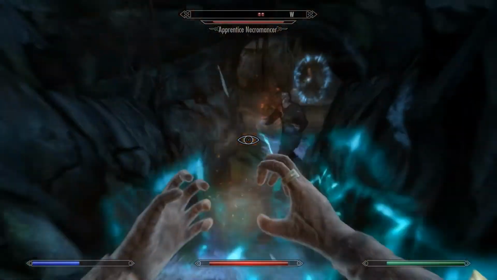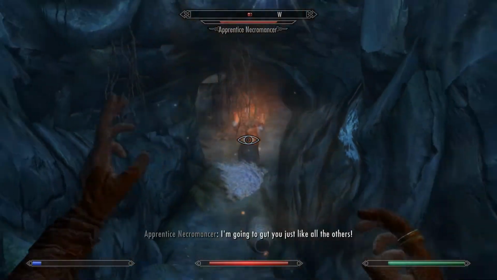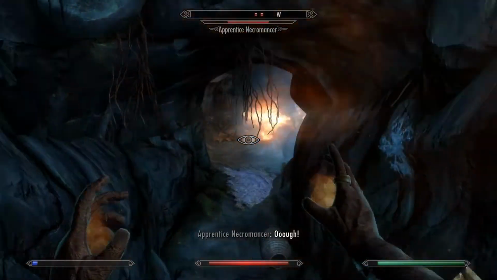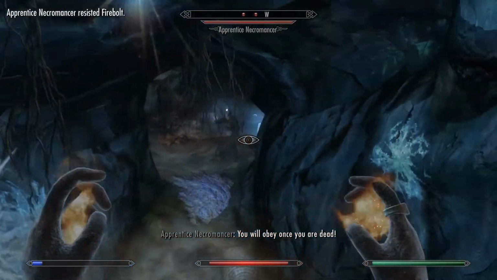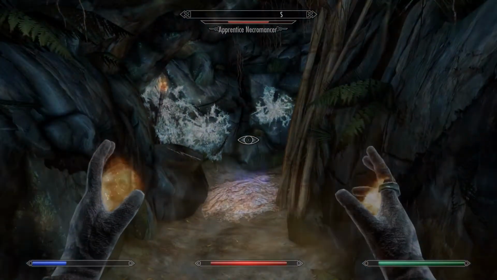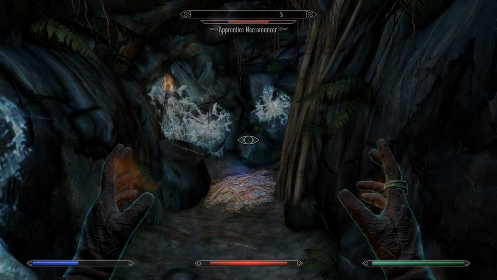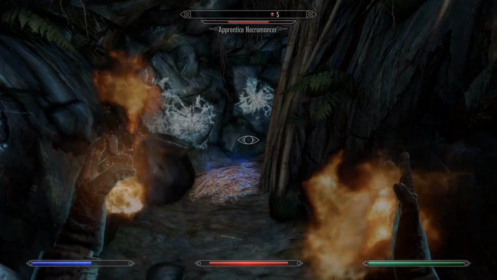Right, come on then. Right, there we go. Done. Right, let's stay back here. It's so good we got high magic resist. Very good. Right, let's let our magic recover a bit. Just a smidge.